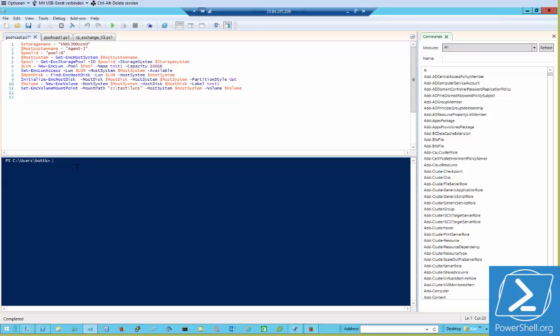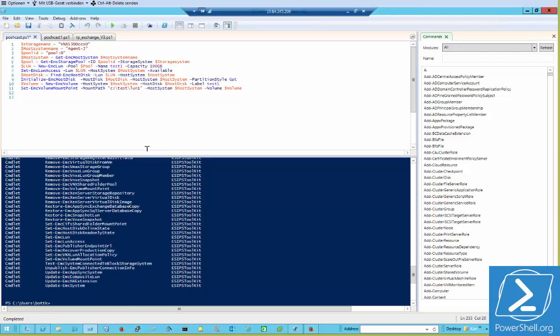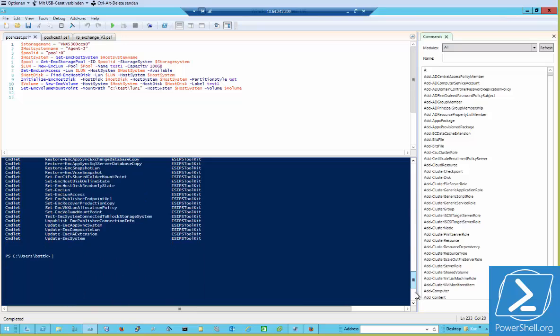So you can do a Get-Command -Module esipstoolkit. Off we go, and here you see all those commands that we have in here.